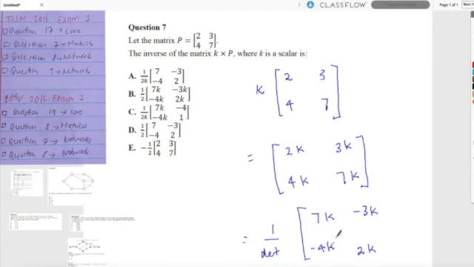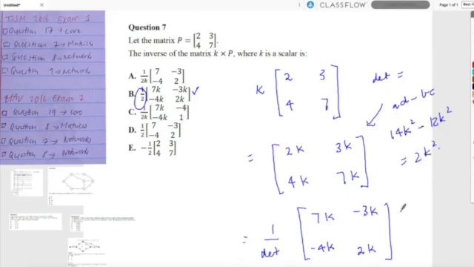Now I'm getting very close already, aren't I? I can see now that this one is close, but I've got to consider this determinant, and that's going to change things. Now, what would I do? Well, I can work out the determinant. I was thinking I was about to go to CAS, but I really think this one's quicker if you just nut it out. So now the determinant equals AD minus BC. A times D is 14k squared minus B times C is 12k squared. Now that equals 2k squared.